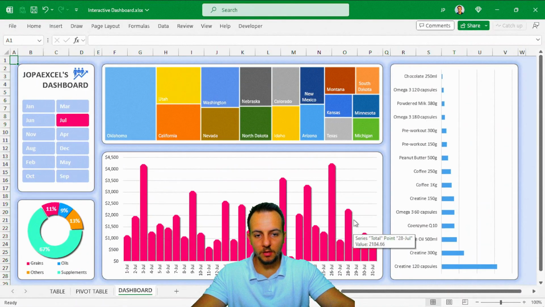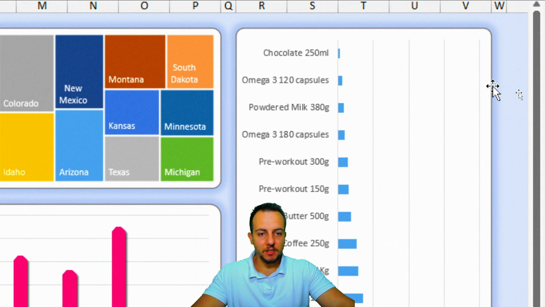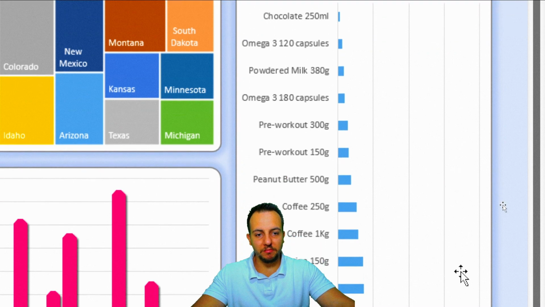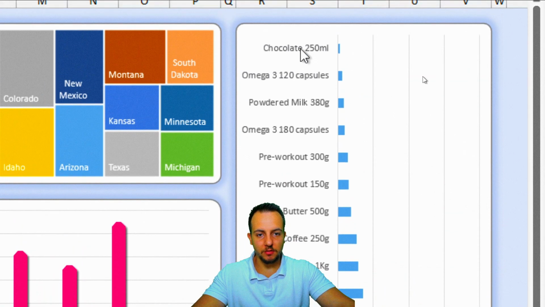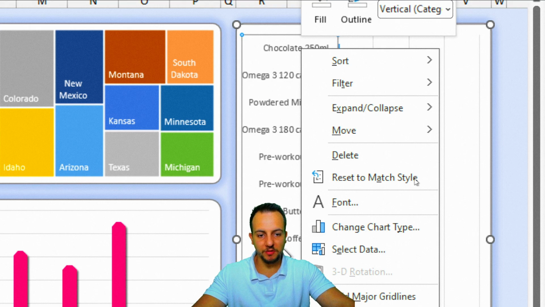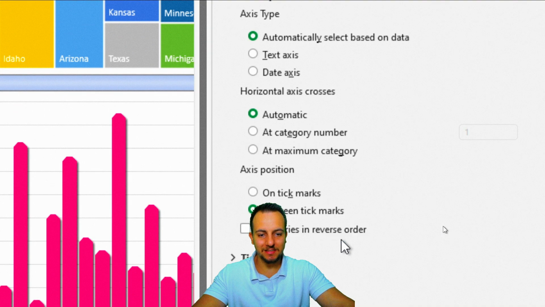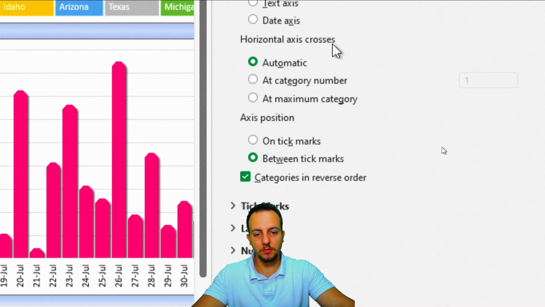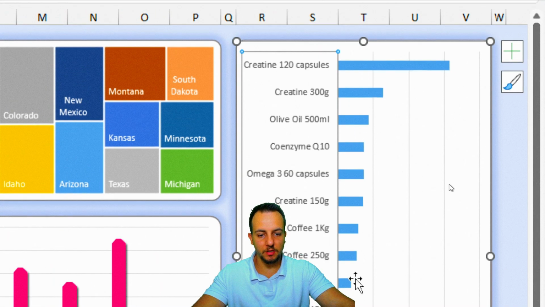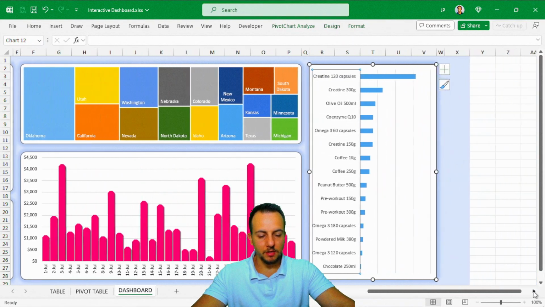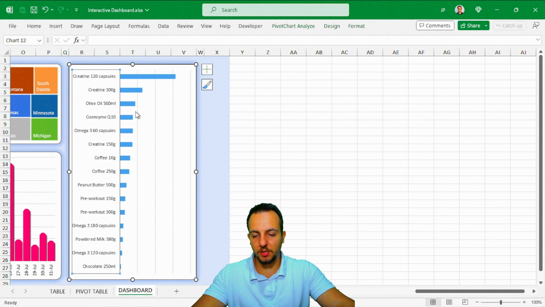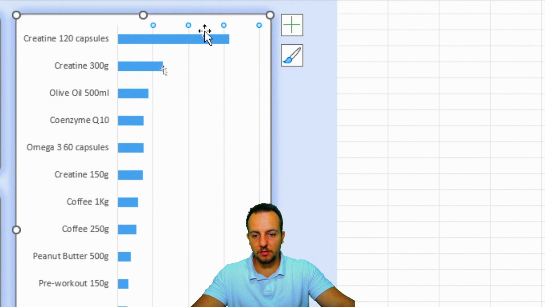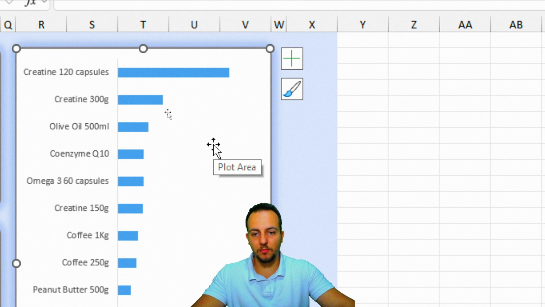Okay. Now this chart here to the side, where we have a bar chart. First, we need to invert the position of the bars. So right click here in the names of the products, format axis, and I can go to categories in reverse order. Okay, if I close here, as you guys can see now it is in a correct order. Let's move the spreadsheet to the right in order to be able to see the chart. These grid lines in the background, I can click in the grid lines and delete them, get rid of them.